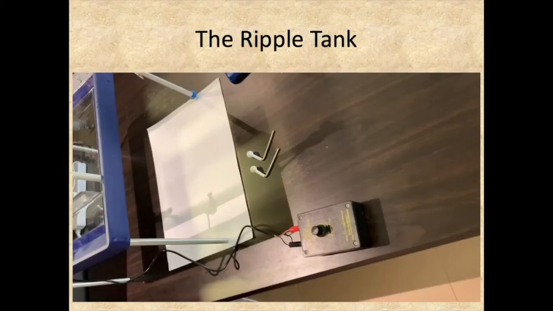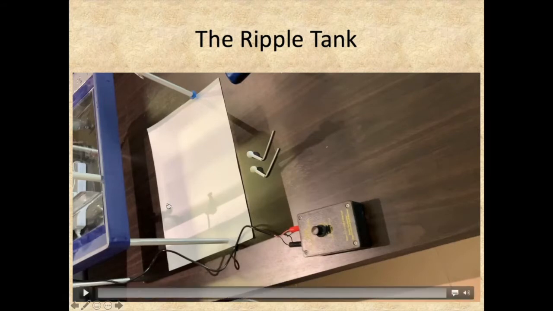First, I'm going to show you my setup called the ripple tank that I will use for some of the demonstrations at the beginning. The ripple tank is a motor, which you can't see right now, but you will in a minute, connected to this controller where I can adjust with this knob the frequency of oscillation. That determines how fast the motor is turning, and that determines how fast whatever is connected to it is vibrating.